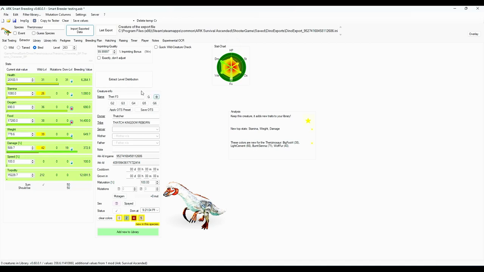Click on values. As you see, all the information for that Theri came through. It's a bred Theri. It's a level 263. It has its health stats, its oxygen, stam, food, weight, damage percentage, speed, and torpidity. Now, I understand ASA doesn't have speed. The system still puts it as 100%. Not only does it give you the numerical representation of your stats, it also gives you the number of levels that went into each stat based on the level of that dino.